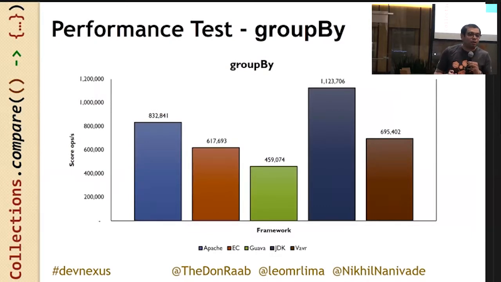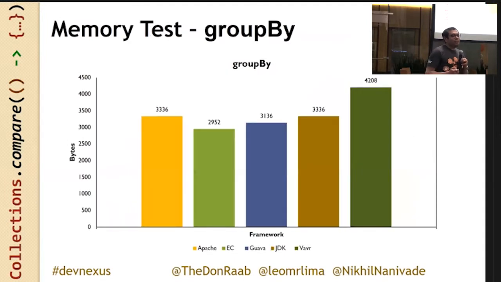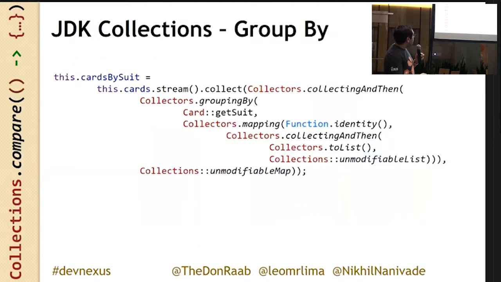The read operation? No. So the interesting thing is, remember, it is a mutable list multimap. JDK does not have an immutable list. Now, the definition of an immutable list multimap is that the multimap has to be immutable, and the individual collections also have to be immutable. That ends up increasing the big O complexity. Now, if you look at the JDK code out here, it's very difficult to understand. I'll take you through it.